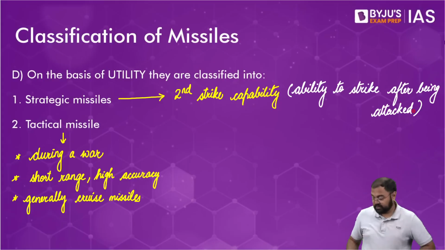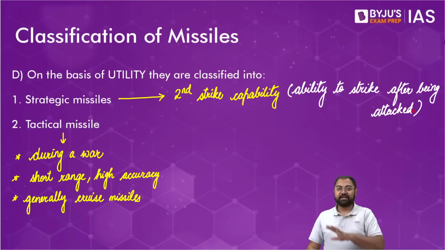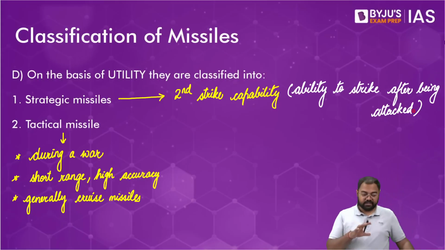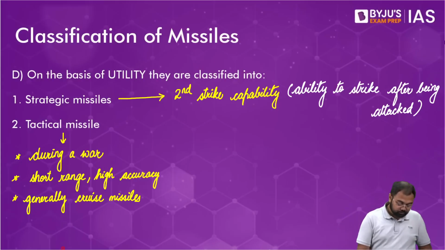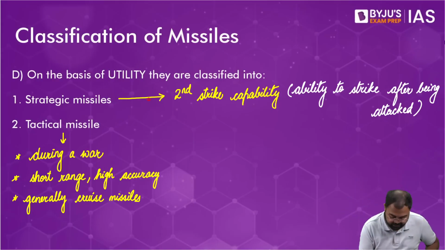Now, what do I mean? In this particular scenario, when it comes to the second strike capacity, these are missiles which often will be kept at strategic locations, unknown locations, sometimes with submarines, etc., so that they can be launched back if we have already been attacked. If somebody has tried to attack us on our very strategic positions, then in these cases, these kind of missiles will be ready to attack back, to attack the enemy whenever these kind of scenarios have happened. So that's why strategic missiles are, in most of the cases, this scenario.